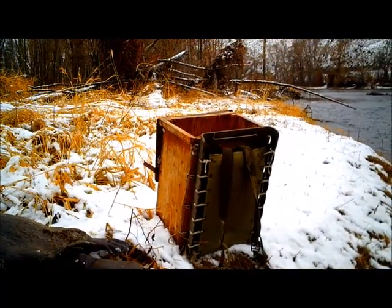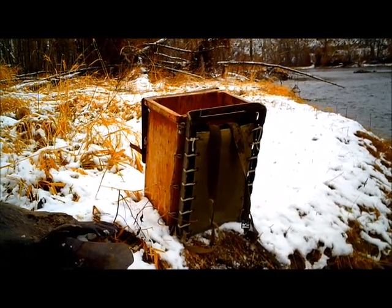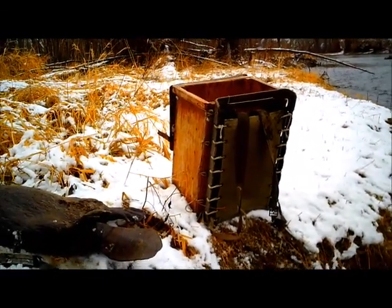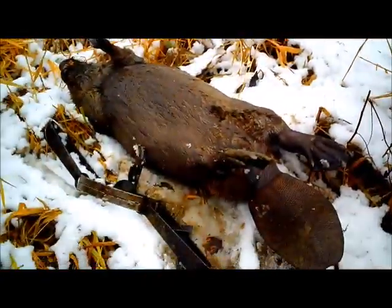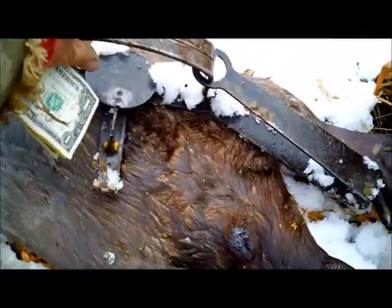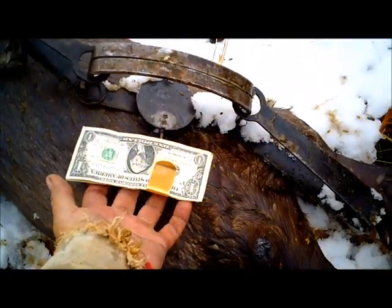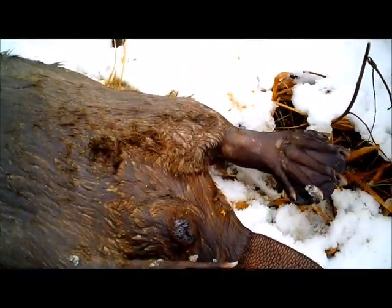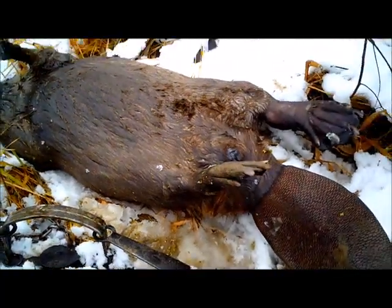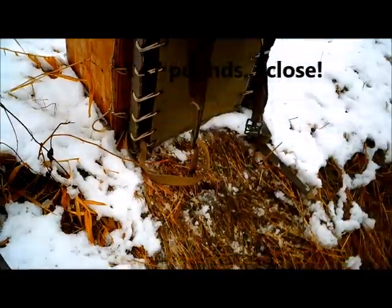My backpack is homemade, kind of a trap basket made out of 1/4-inch plywood, and it's not the lightest thing in the world either. Well, I'm going to have to come back for the traps and make two trips, maybe even 3 trips. But to give you an idea how big this trap is, there's a dollar bill, and a dollar bill's about 6 inches, so that's about a 7-inch jaw spread on these. This beaver, I'm betting he's 50 pounds, or maybe not quite, but gonna be a pretty good load.